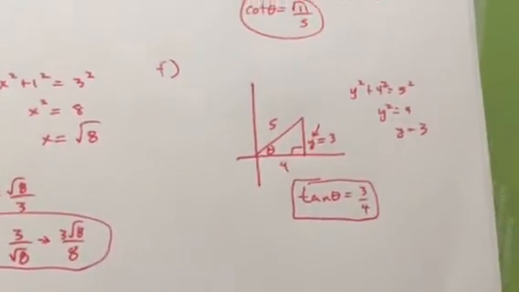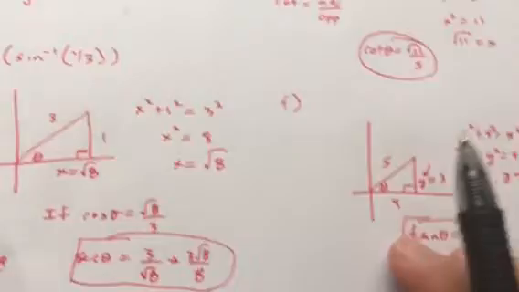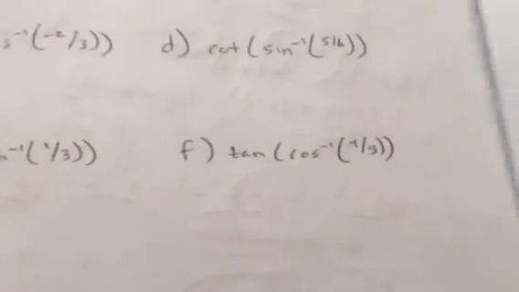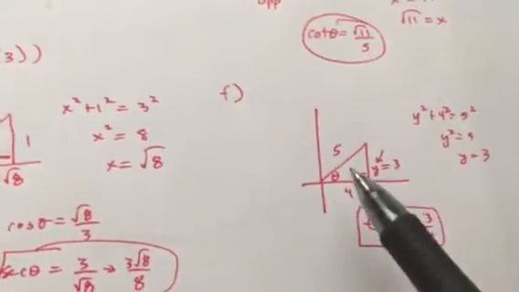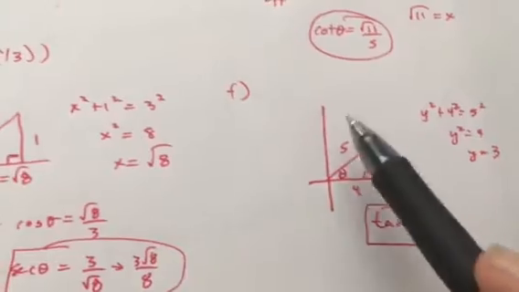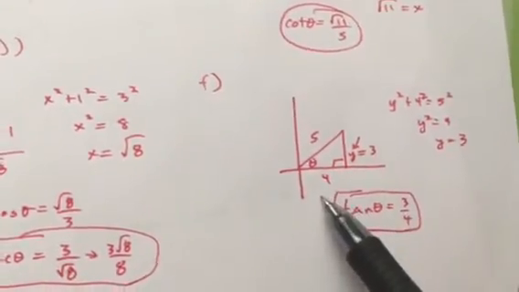And lastly, F here. Question F, not given. I wanted tan of cos inverse 4/5. All right, so my fault. So first quadrant, cosine is 4 over 5. This is a 3, 4, 5 triangle. Tangent is simply 3 over 4.